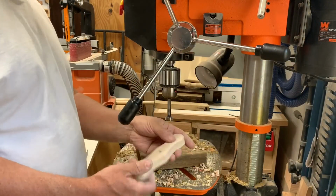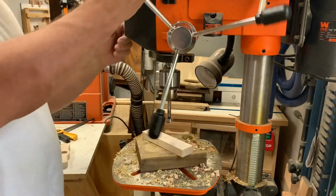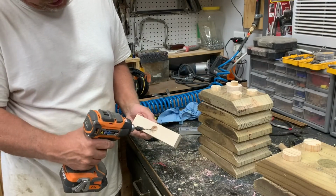All right, we're gonna make the handle and cut a hole in here, the same size as the dowel rod we're using. Next, we'll drill the hole out. We'll just use the center hole here to drill it.